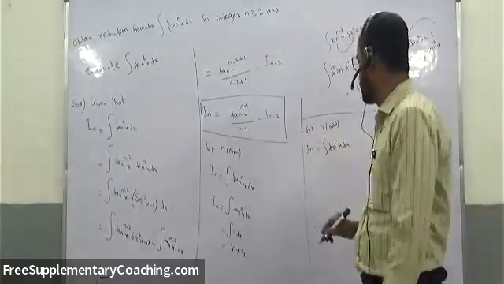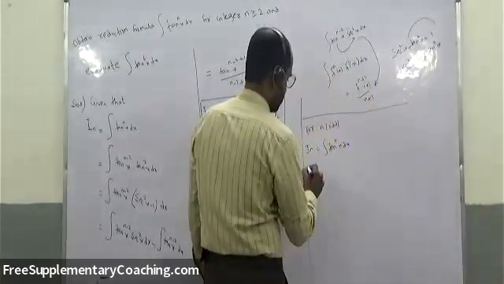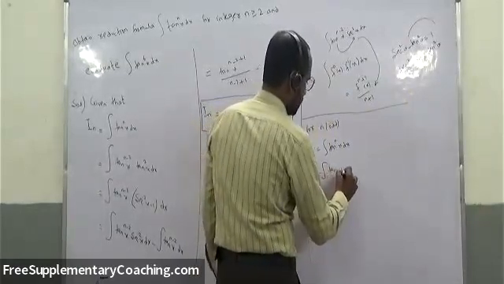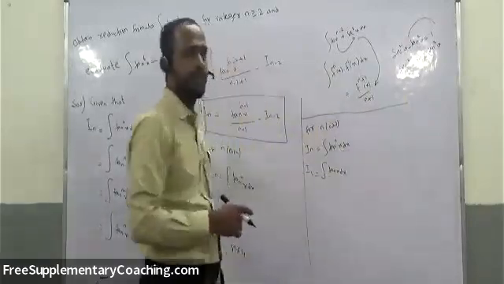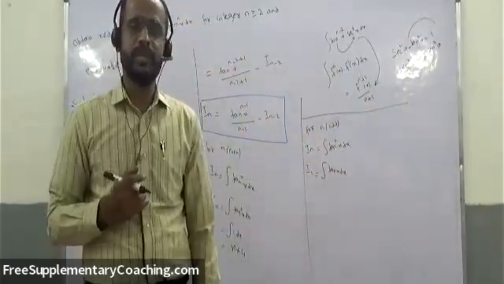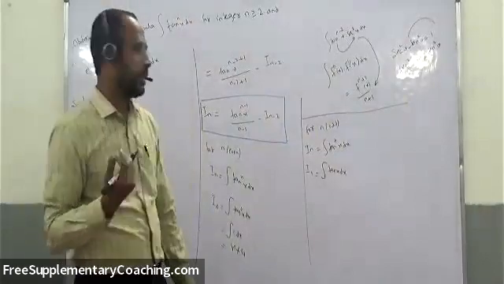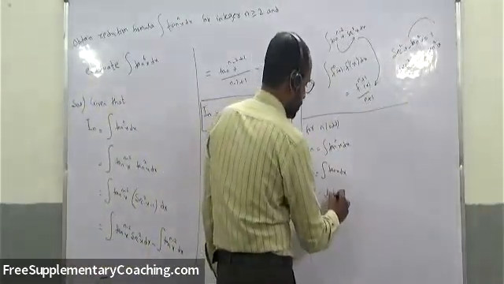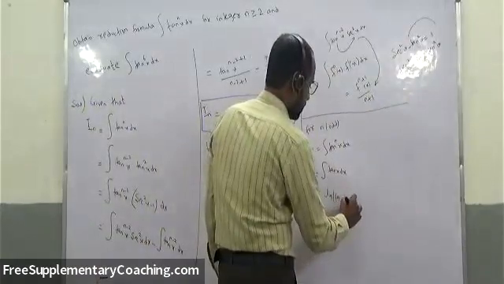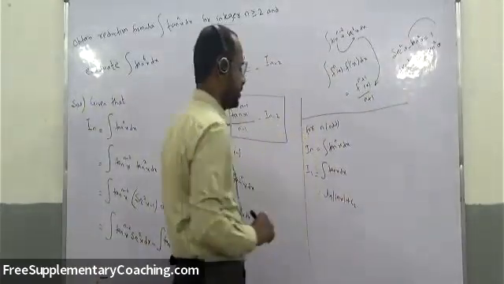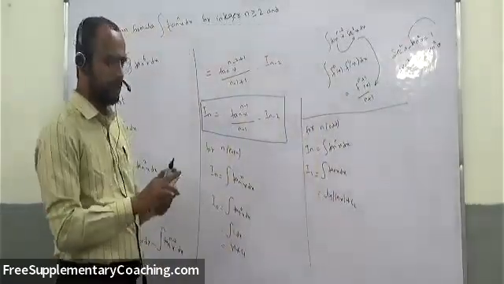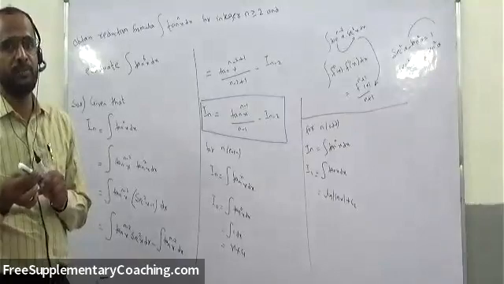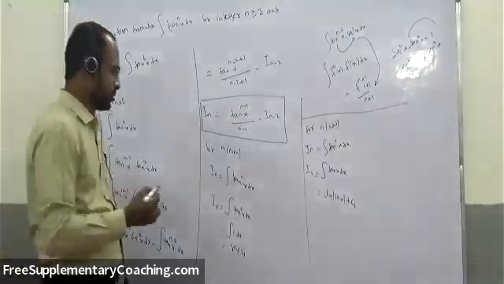So it becomes I_1, integration of tan x dx. In the place of n, if you keep 1, it becomes integration of tan x dx. And we know that integration of tan x dx is log mod secant x plus c, which I'm taking as c2. So finally, we have got the odd and even forms for the integration of tan^n x dx.